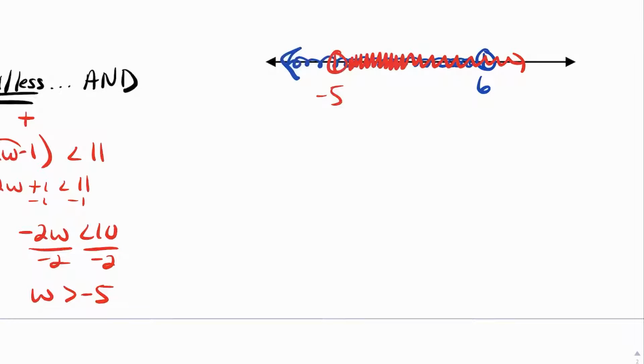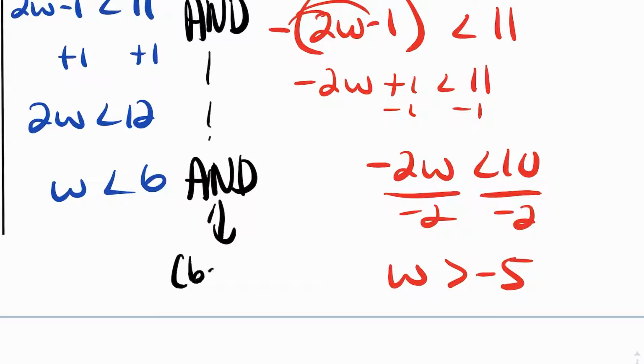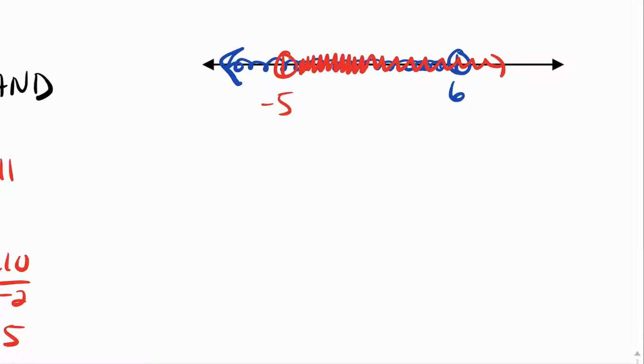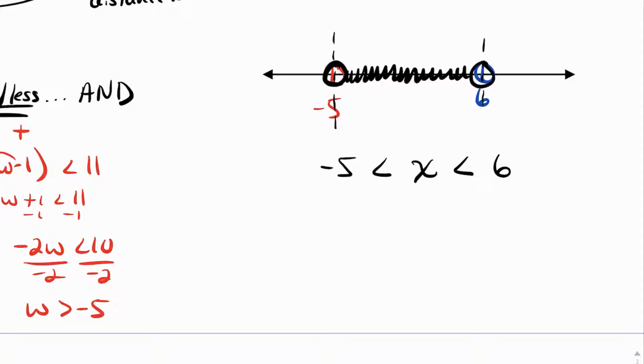So then our last step, step number 5, is making sure we do our final answer based off of the and or the or. So and means both. So where are they both shaded in? So where is it blue and red? I can see they start to be shaded in at -5 and they stop at 6. So -5 and 6 have all my x's in between. 6 is not included and neither is -5, so I don't do the equal. Just gonna make my final answer very clear. So shade that in nice and black. And then I have the ability to erase all my other stuff. So I can see the final answer, all the x's between -5 and 6, but not -5 and 6.